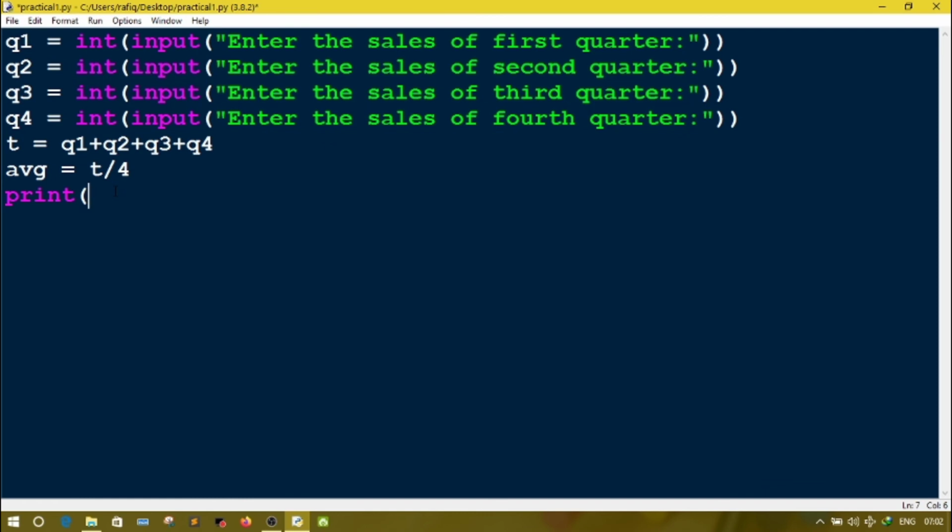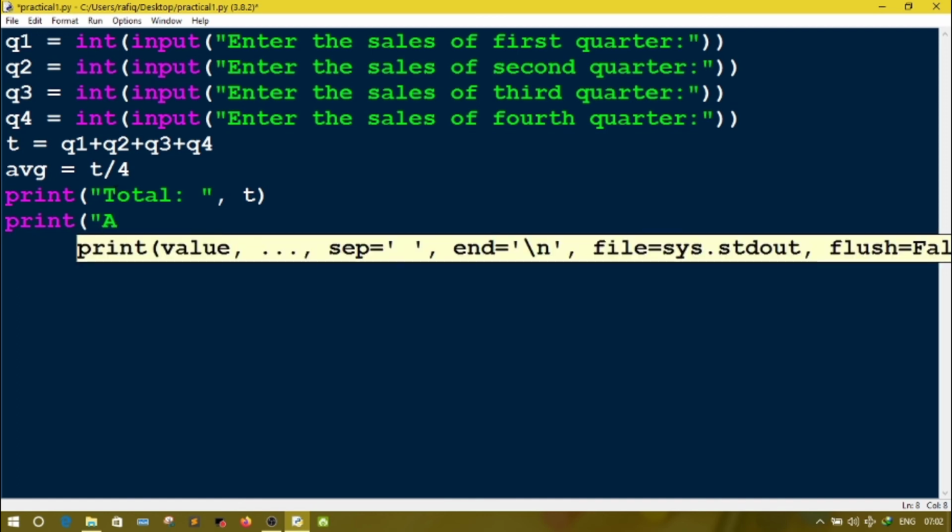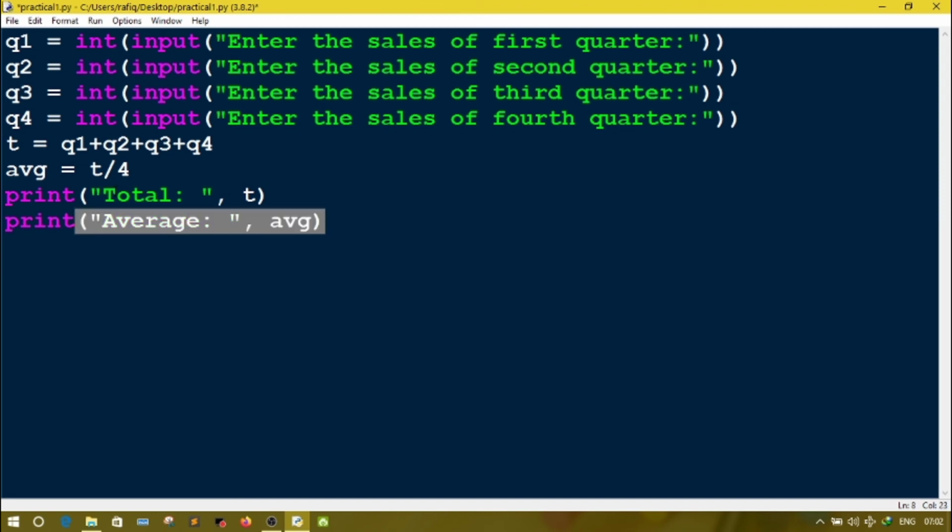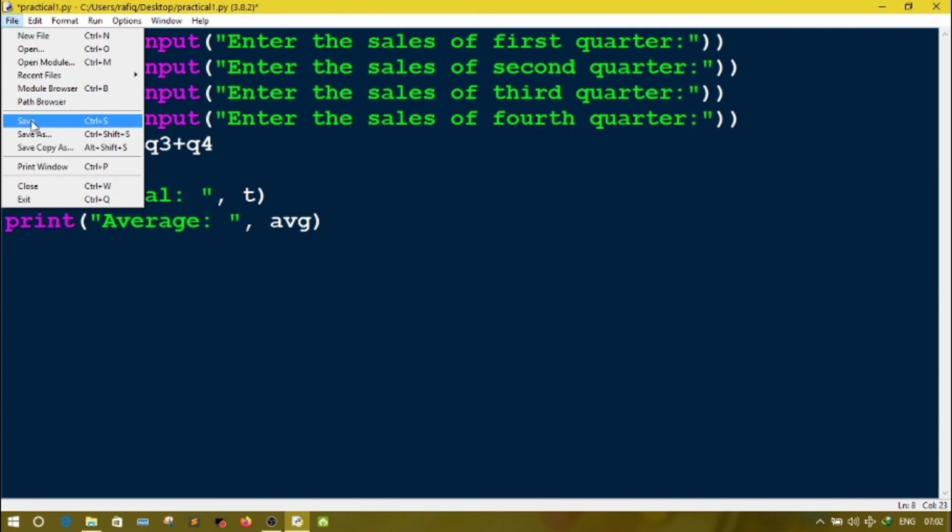So total comma T, again the value of average, print average comma avg, bracket close. Now save the program and run it.